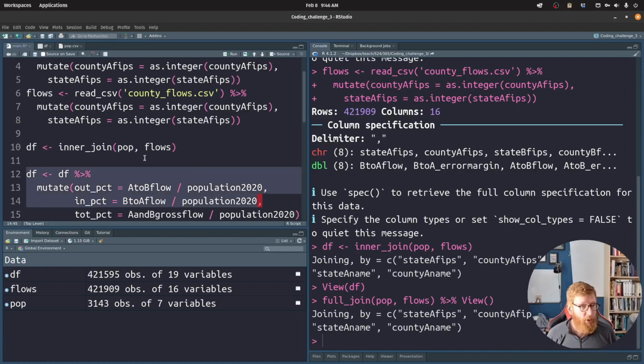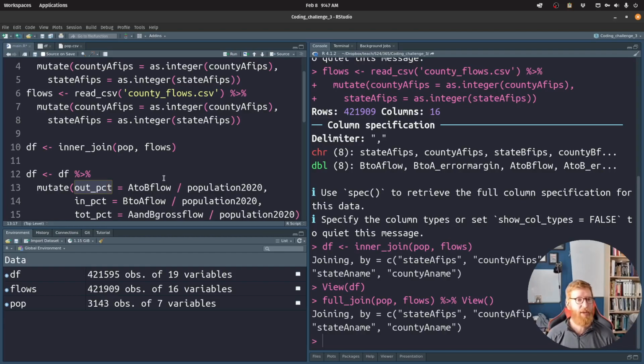The next line, we're doing the other important thing, which is creating new variables out of that data. So here, we're taking population from the pop data and A to B flow from the flow data. We're not going to be able to do that until we join them together. Now that we've joined them, we can figure out what is the flow as a percentage of population. It would be nice if population was already in the county flow data, but it wasn't. So we've solved that, and now we've got a way to figure out where people are moving out of the most. Obviously, people are going to move the most in numerical terms out of the biggest counties, right?